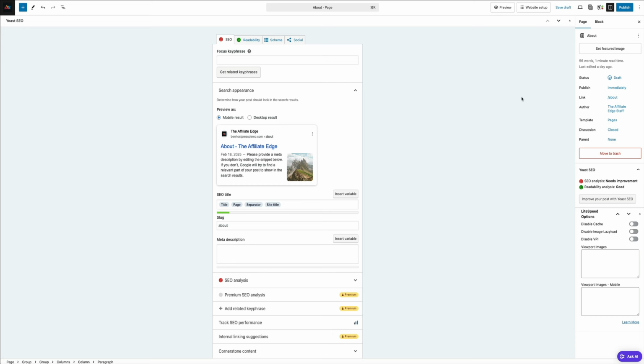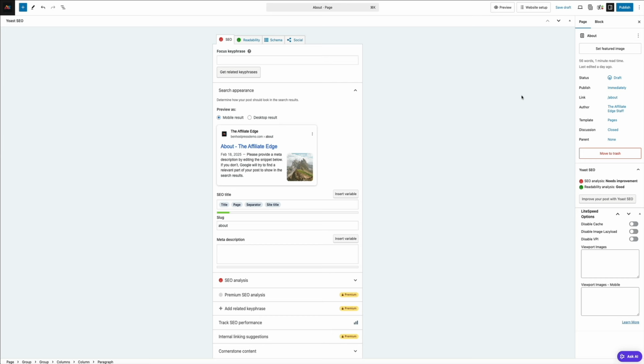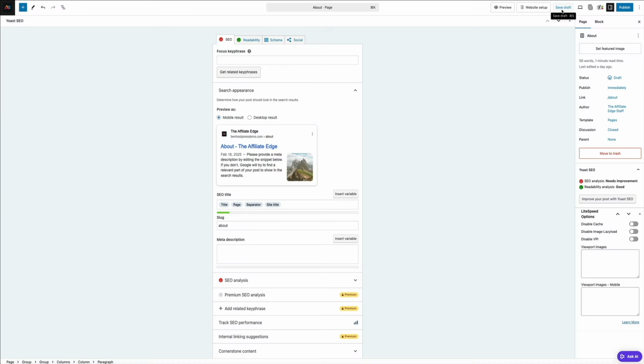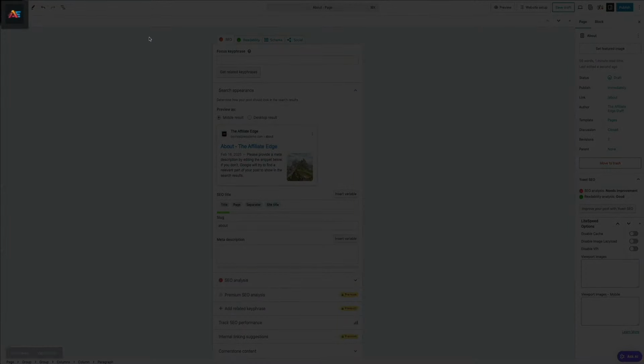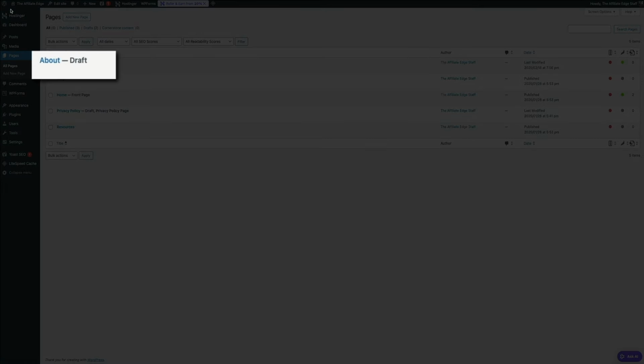All right, then whenever you're ready for the page to go live, meaning it will be viewable online, go ahead and click that Publish button in the upper right corner of the screen, and this will make your page accessible to the public. Now, I obviously don't want this page to go live just yet, so for now, I'm going to save it as a draft. This still saves my work on the page, but keeps it in draft status so that people can't visit the page just yet. Then if we head back to our dashboard by clicking the icon in the upper left corner of the screen, it takes us to our Pages menu, where you'll see we now have an About page, and it's listed as being in a draft status.